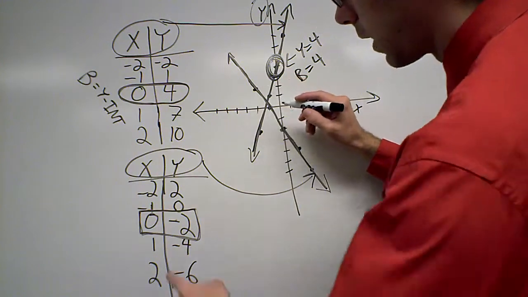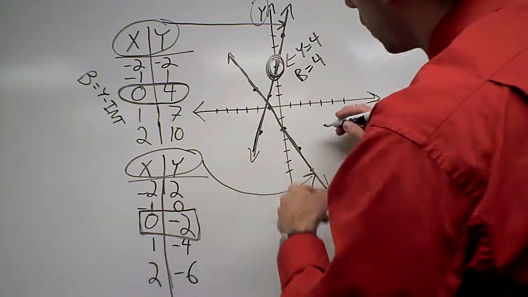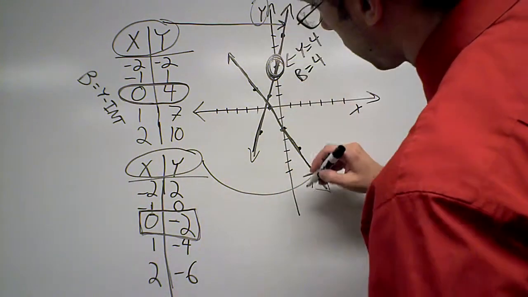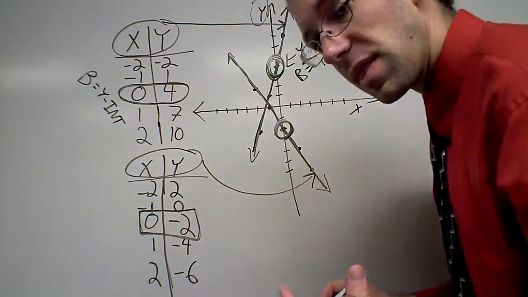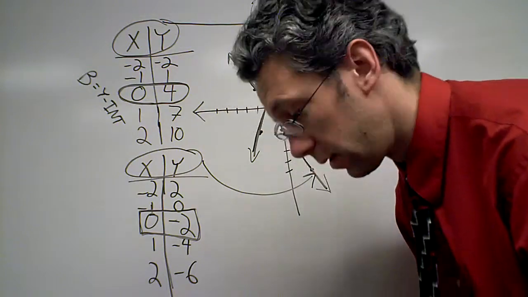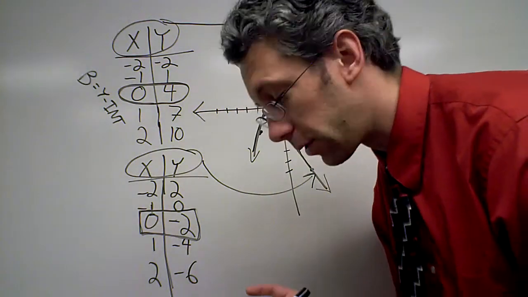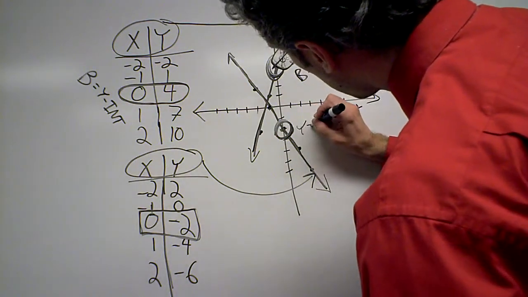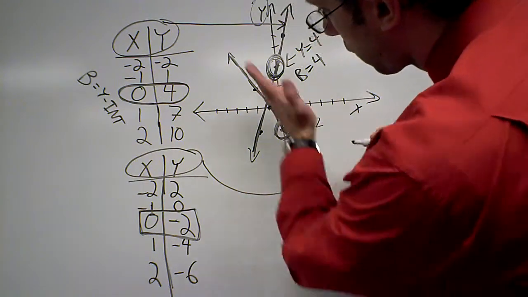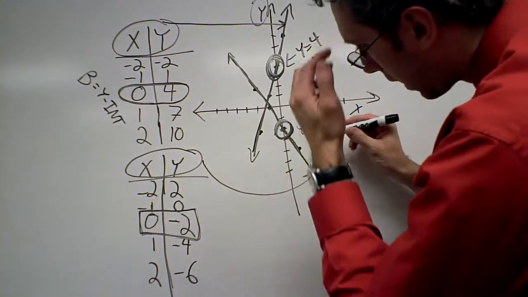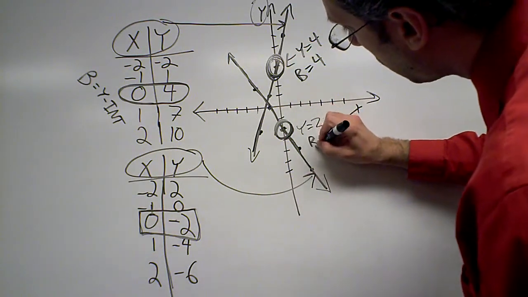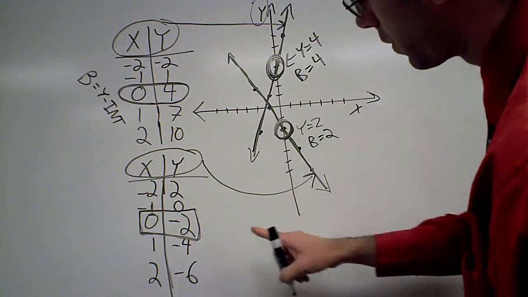And then as we go down again, 0, -2. Well, I'm looking for the point where it crosses. So there it is right there. And that point represents the y-intercept. So right here, y is equal to 2. And that's for this line, which is represented by this t-table right here. And that says b for this equation equals 2.